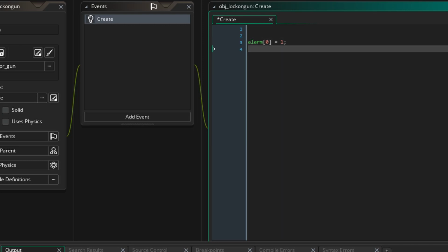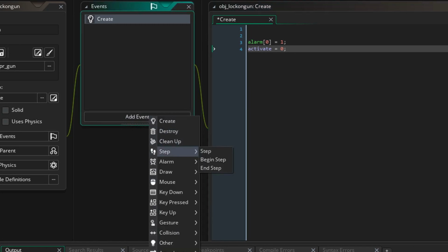I'll write the comment later. We're going to do another variable, activate equals 0. Okay, next we're going to go over to our step event.